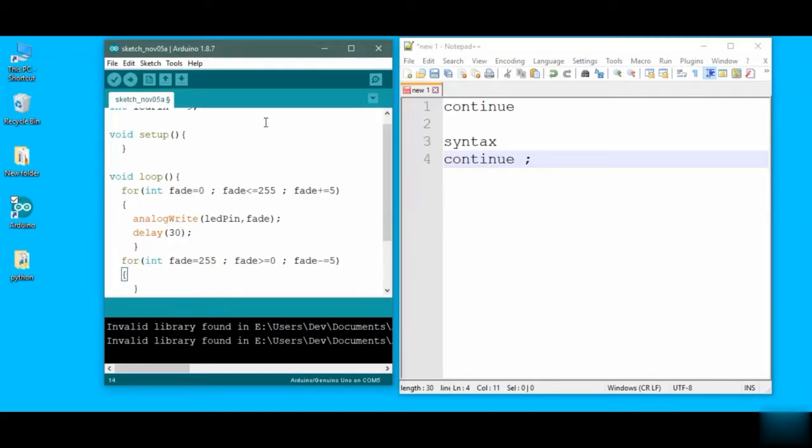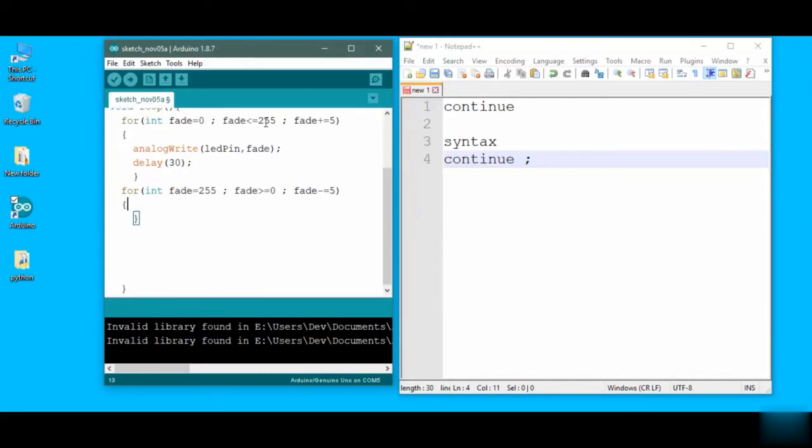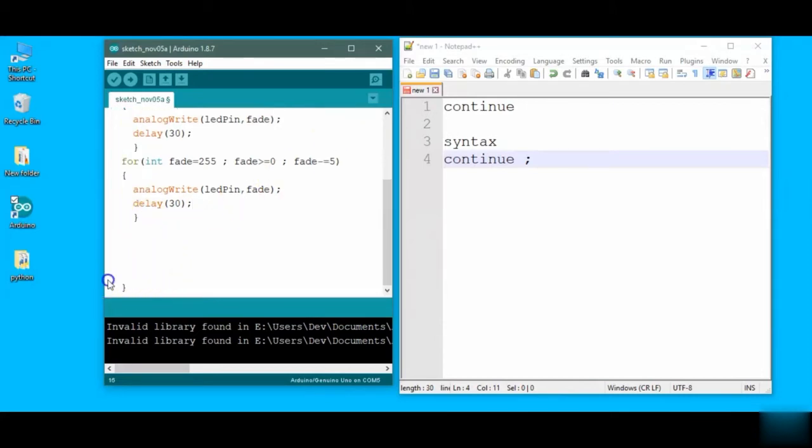And what will happen there? analogWrite, LED pin, fade, and then we have a delay of 30 milliseconds.